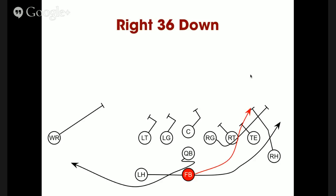The reason that we didn't boot him last season is that we like showing that same keep pass or down pass flow off of this, and it makes everything a little more consistent. But I will say we've had some success in the past with just a complete naked boot off this, and you might think about that, and you could even just put that in as a tag. But we'll look at some of that at the end.